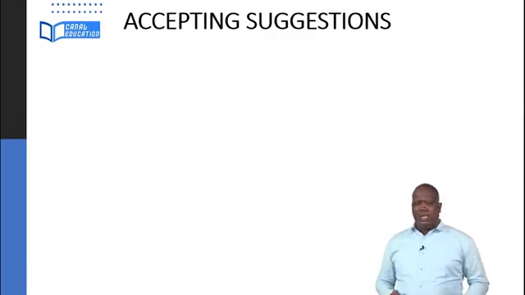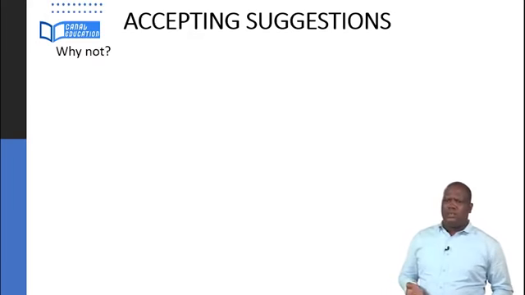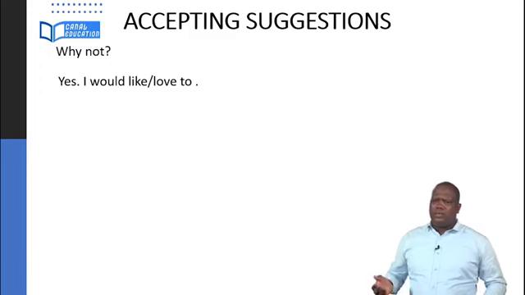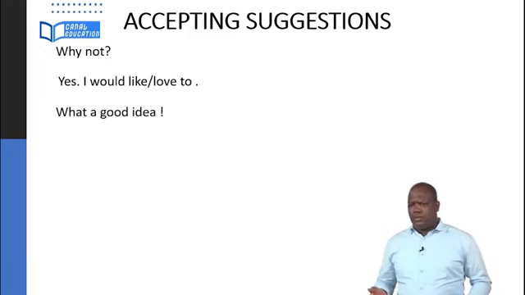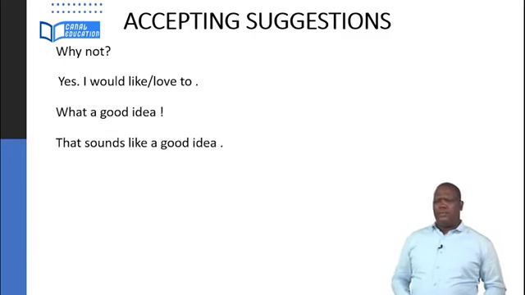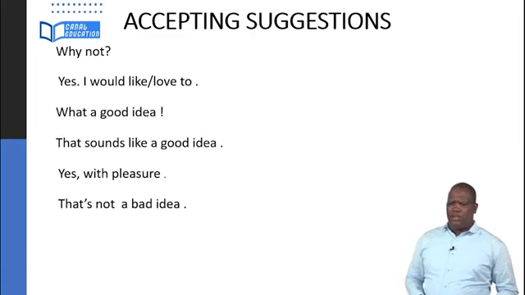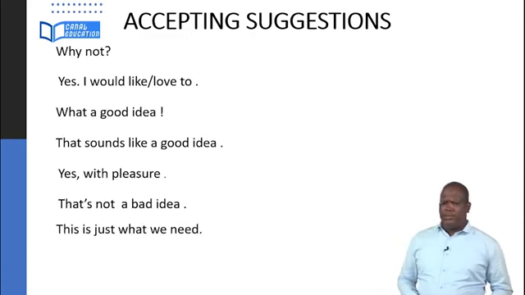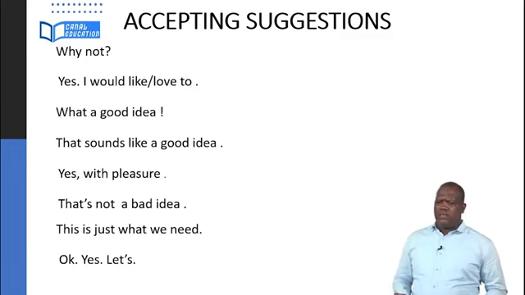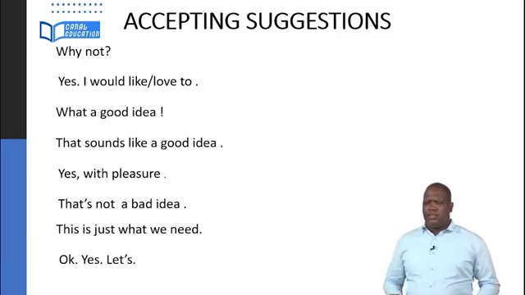Now, if you think your friend has given a good suggestion and you want to accept, you could use: why not. Yes, I'd like to, I'd love to. What a good idea. That sounds like a good idea. Yes, with pleasure. That's not a bad idea. This is just what we need. We have more than this even. The list is not exhaustive. We have more expressions and phrases for making, accepting and refusing suggestions.